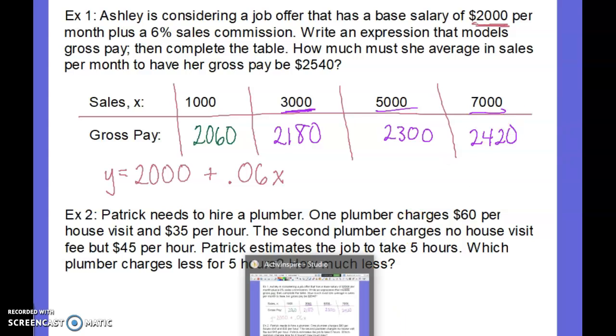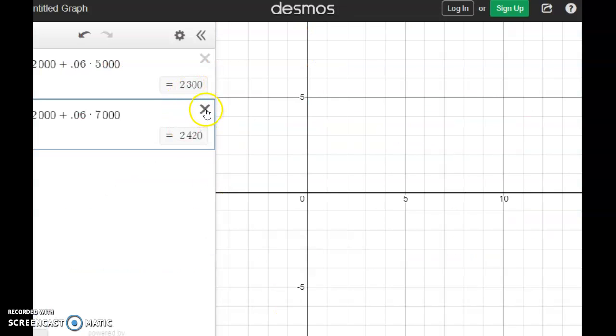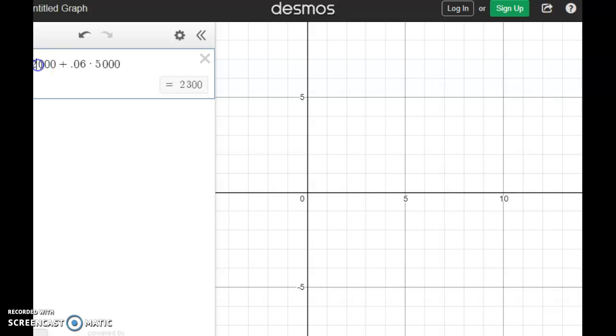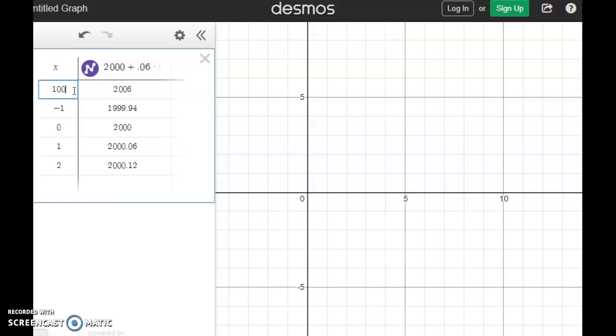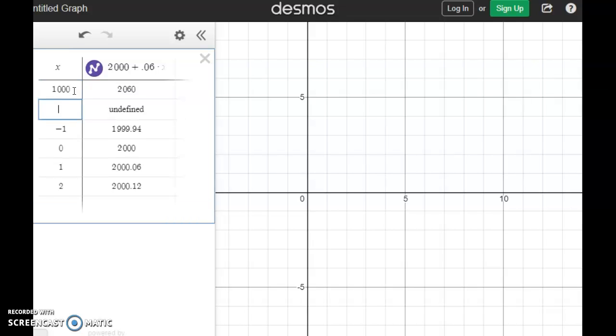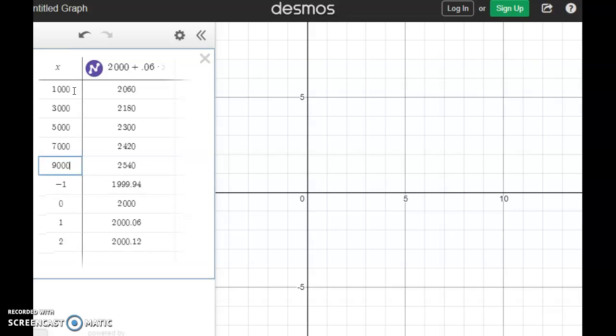And I want to point out another way you can answer this question, and use the calculator and the table. What I'm going to do is just change this to y equals the expression I came up with, and then I can change it to a table. The thing is, you want to be smart about your x values. You'd be hitting enter for a while. You can say, okay, x is 1,000, 3,000. You see how much faster this would have been. And if we did that one more time, 9,000, I'm answering the next question.